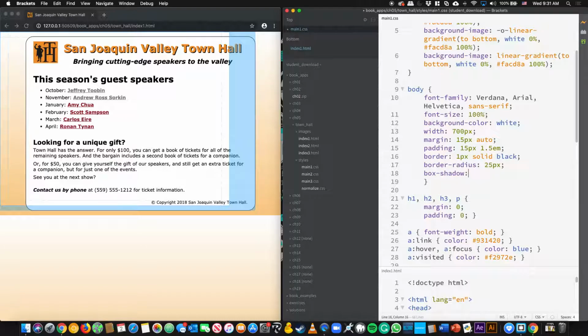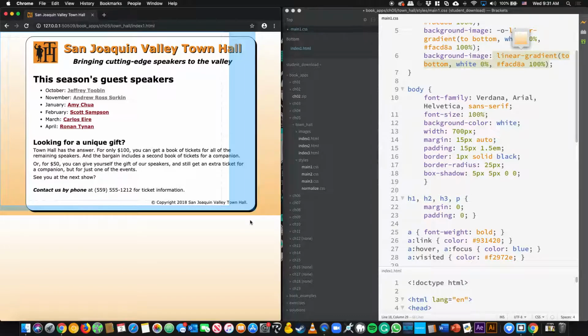This one is used for block elements, and it's basically the same thing. 5 pixels, 0, 0. Okay, so now if you notice here, we have this border, which is really cool, I think.